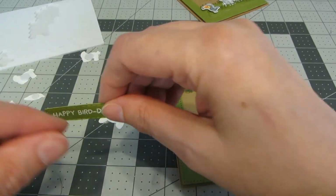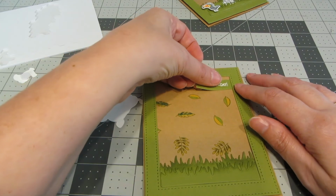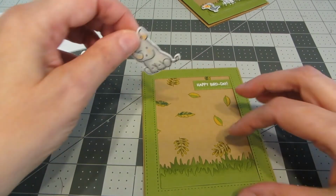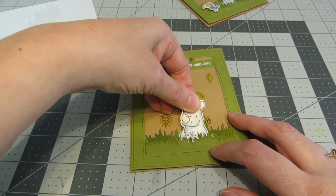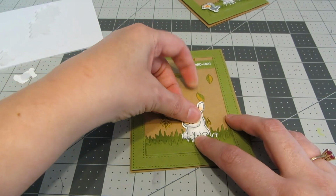Also with regular tape runner, I'm going to apply my sentiment. I'm just going to slip it underneath that frame. And I'm also going to slip my little rhino in between those little sections of grass. I'm going to put him off to the right just a little bit.